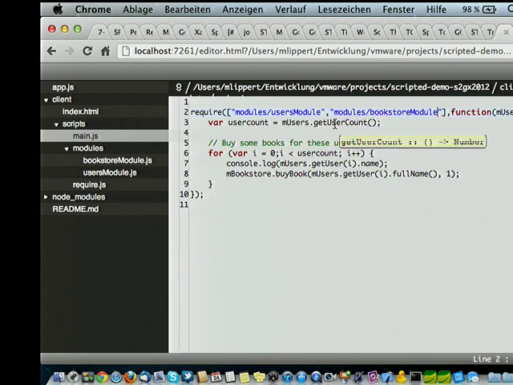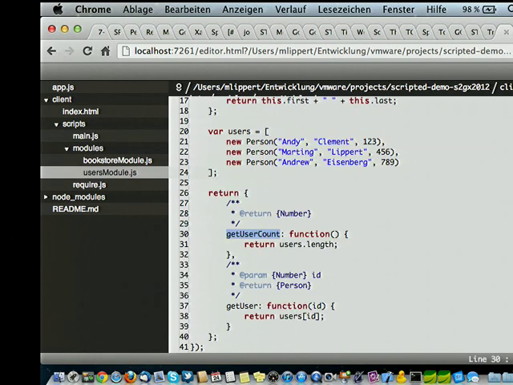It's also able to tell me what those functions and object types coming from other modules look like. In this case, get user count returns a number, not just an arbitrary object, which is the usual case in JavaScript, but it knows it returns a number. If I would like to navigate to that definition, I can directly press the shortcut and jump to the definition of that function, which is kind of trivial compared to Java. Of course, I have all that in my Java IDE, but it's not that trivial for JavaScript, and you do not find many tools that do that for JavaScript.